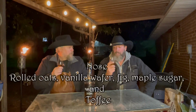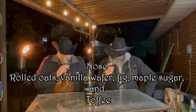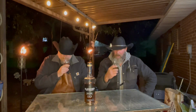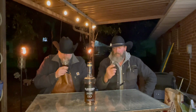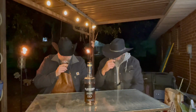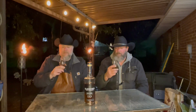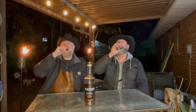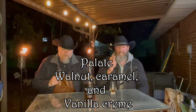It's really fruity on the nose. It is. It's dark fruits. Black cherries, black raspberries. I get the dark cherry. Maybe a little, definitely caramel and vanilla. Typical bourbon. Want to show you the mouth? What do you mean? I've already had two glasses of it. But it is very tasty.